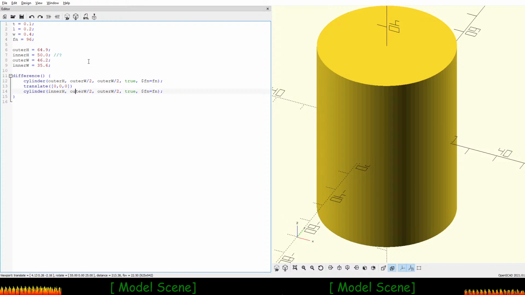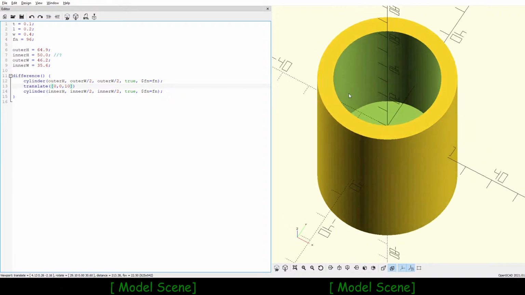Okay, so that's the inner height, and we want the inner width divided by 2. Now we're not going to see anything yet because right now it's centering it inside of the other cylinder. Because all of these dimensions are smaller than these dimensions, it is hollow, but we can't see it. So now let's try increasing the Z translation. Let's just throw in a number like 10 just to get it up, so we'll see a hole, and then we'll fine tune it a bit. There we go.